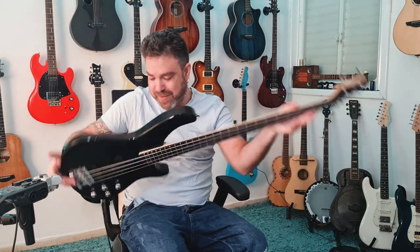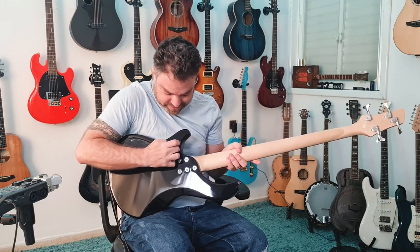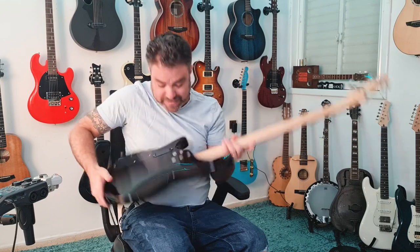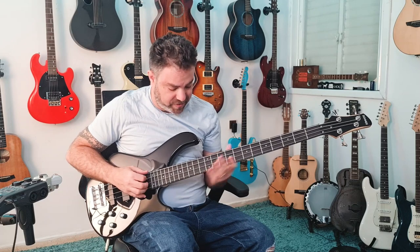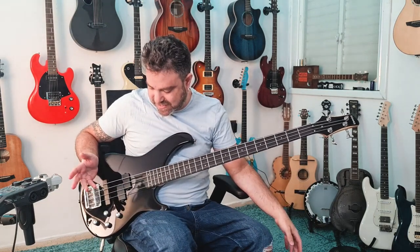This is an active bass. It comes with a battery. I don't have fingernails right now. Comes with a battery, and it's an active bass. You have an active EQ on this thing. This is a professional grade bass, and as usual, Donner sells these things for nothing practically.